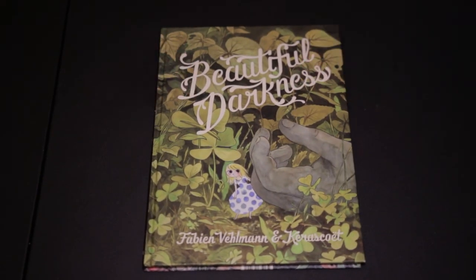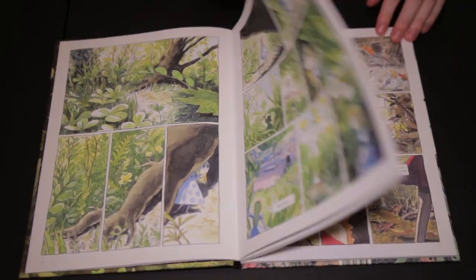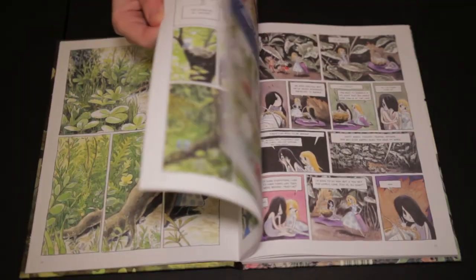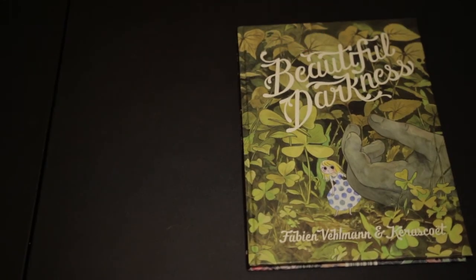This is Beautiful Darkness. It's one of my favorite comics. It's gorgeous, short, full of black comedy, and a little depressing. But aren't the best books dark? All my favorite books are real depressing. But Beautiful Darkness is way more fun because it has pretty pictures and you can finish it in an hour. What really puts Beautiful Darkness over the top though is its laser focus on one idea: contrast.